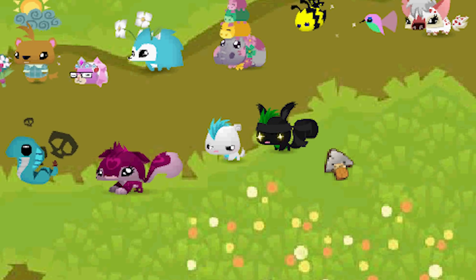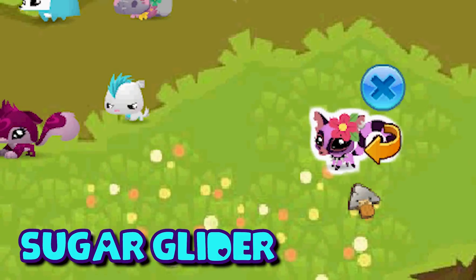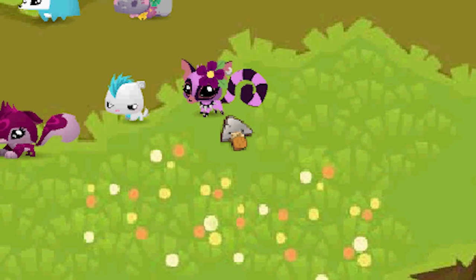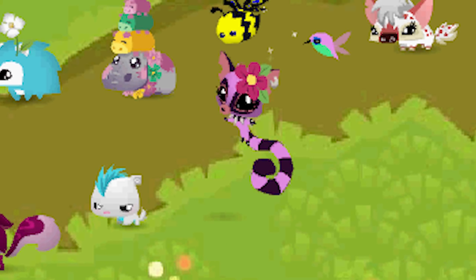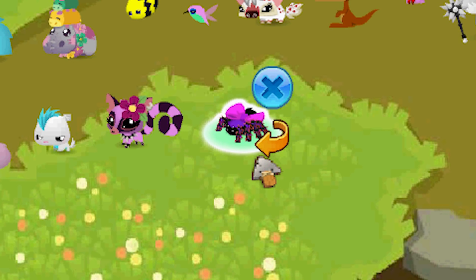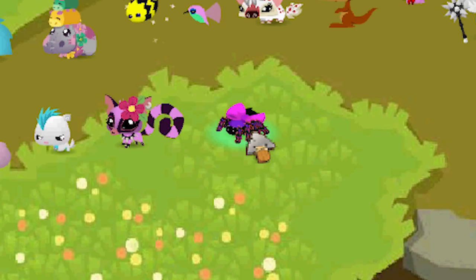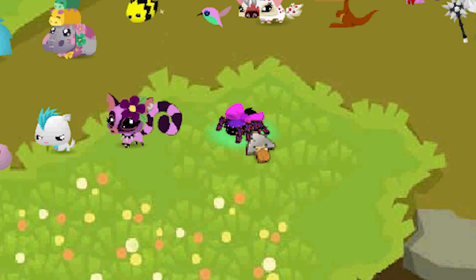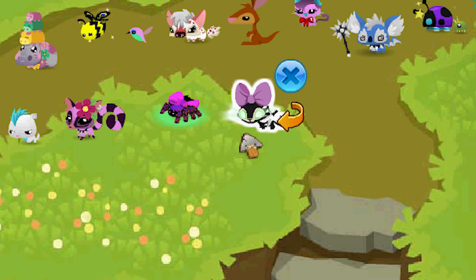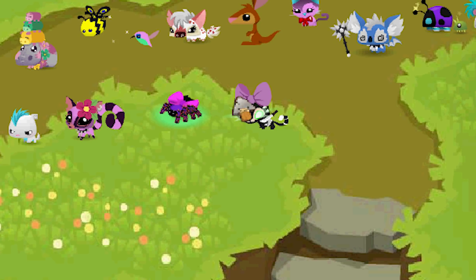There are a lot of different customization options for the squirrel to make them look totally different. Here's the adorable sugar glider — these came out in September 2014 in the diamond shop; definitely one of the cutest pets. Here's the pet tarantula — I really like these. They first came out in 2012 as a monthly member gift but you can now buy these every year during Night of the Phantoms.